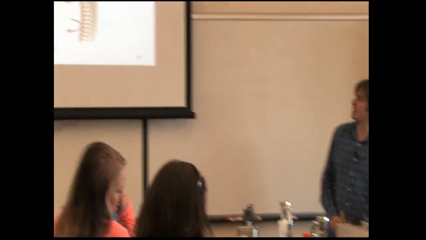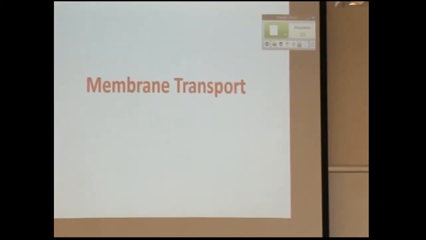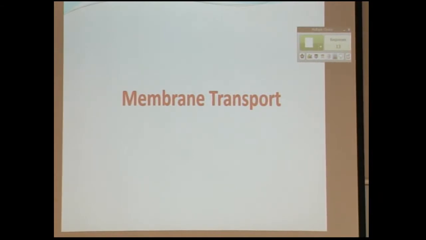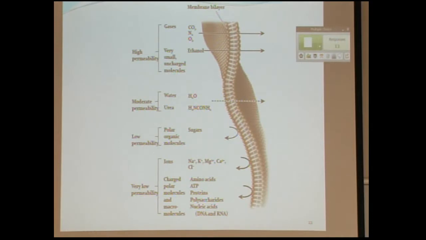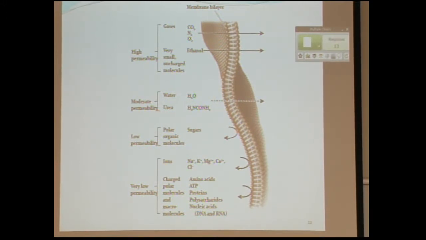All right, so the second main part of this chapter is going back to simple diffusion, facilitated diffusion, active transport. We're going to work on that probably for the rest of the time. So basically take osmosis out of your head. That's only if water's moving back and forth. If you're moving anything else, then we have to do simple diffusion, facilitated, active. That's kind of the way we're going.